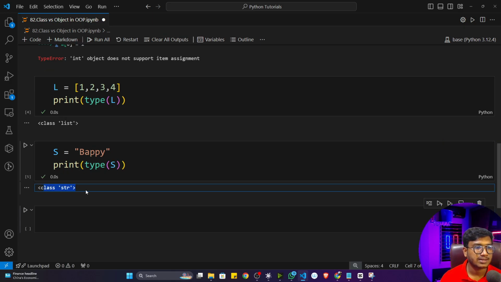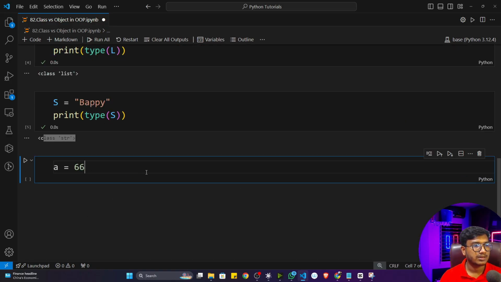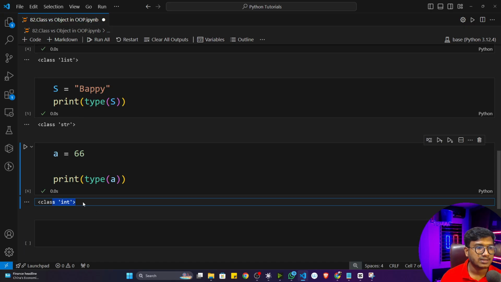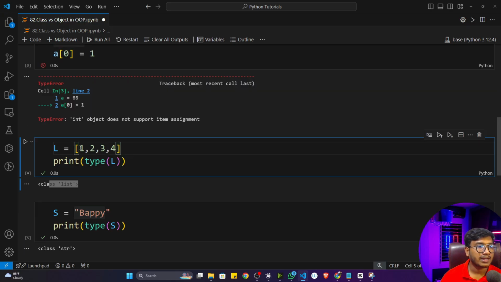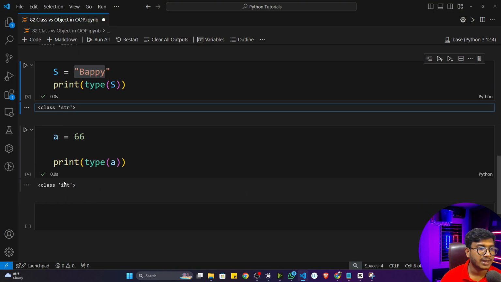Again, it says class string. Similarly I will copy this one and check the type of a. You'll see that it's class integer. That means in Python, whatever data type you are using, it's a class: a list class, a string class, and an integer class.